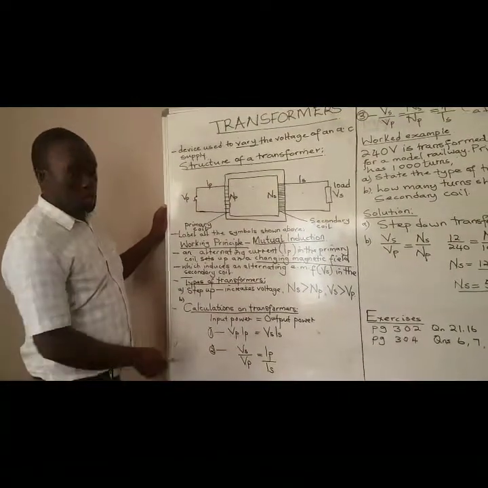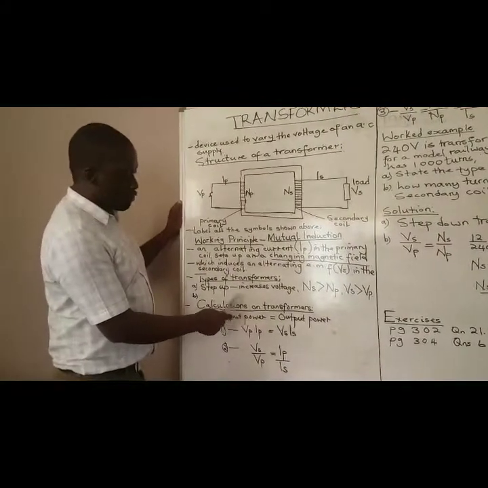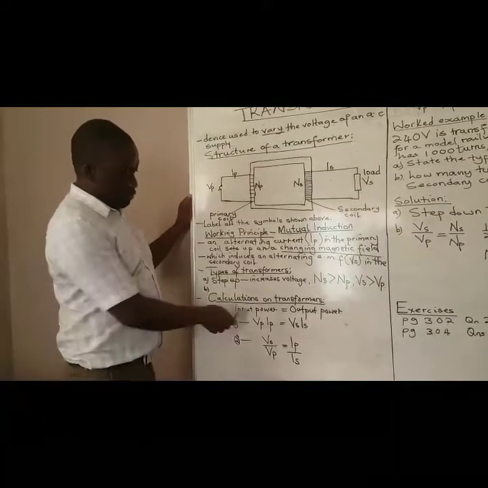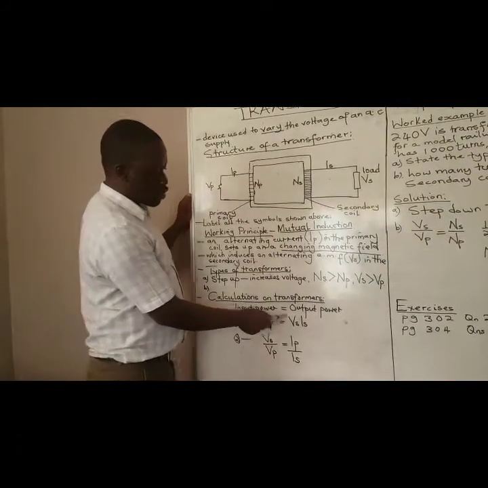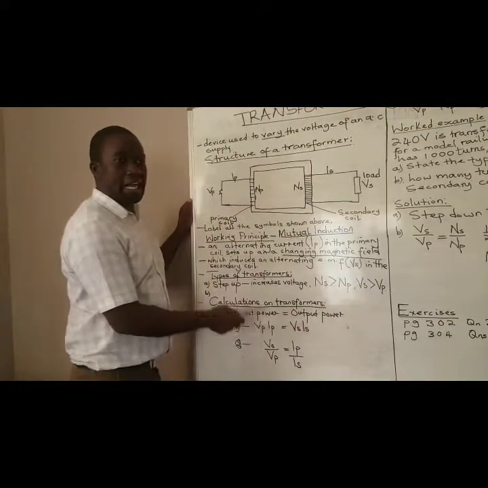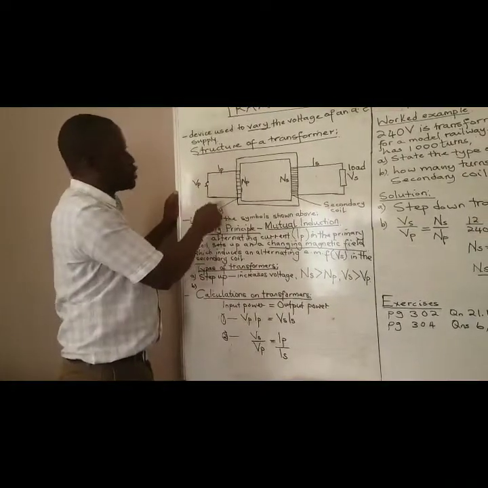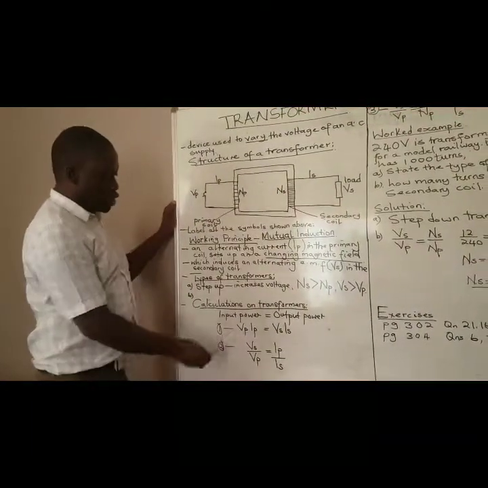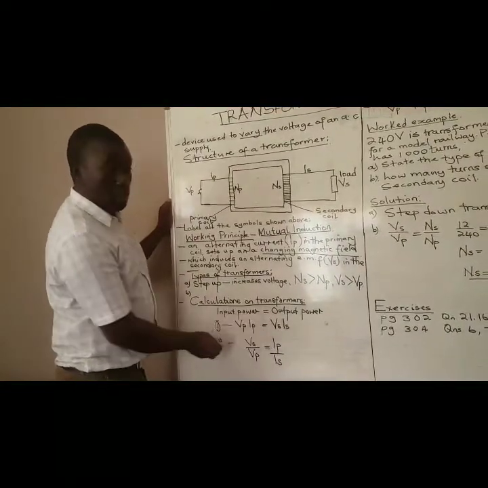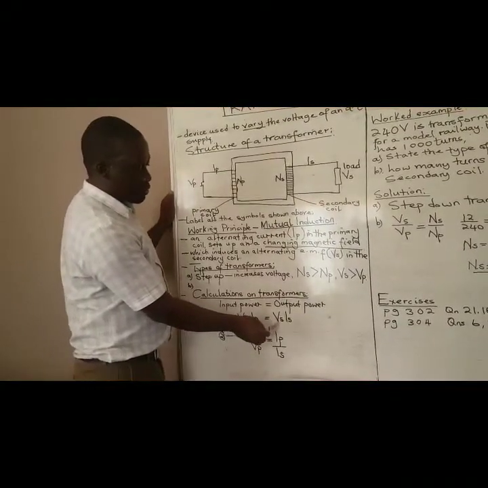Right, you are going to get questions on calculations on transformers. When you are calculating using transformers, we are using what you call a 100% efficient transformer. Meaning the input power equals the output power. Input power equals output power. We are assuming there are no energy losses. Whatever you give it this side is equal to what it produces this side. So the first equation you have there is power in equals power out. We've done power, you know the equations for power: voltage times current equals voltage times current.